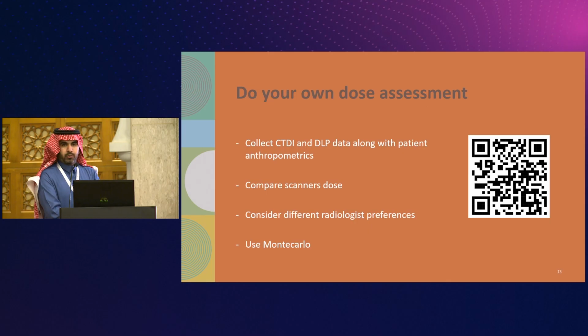Use Monte Carlo. It's a very easy one. It's not magic, it's very easy. You can go online, use Monte Carlo, compare your scanner, compare the protocol that you are using, and then change the practice. This is a very simple way that you can convert CTDI into effective dose. And based on that, you can say, yes, this is a good protocol, this is a bad one.